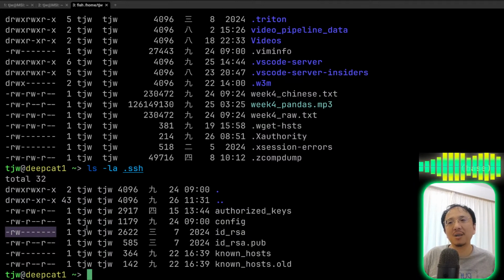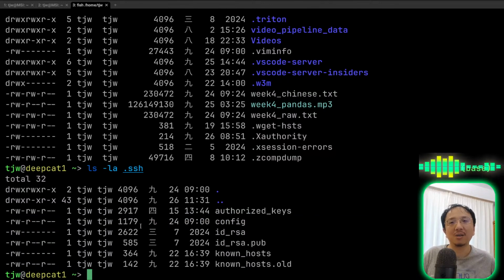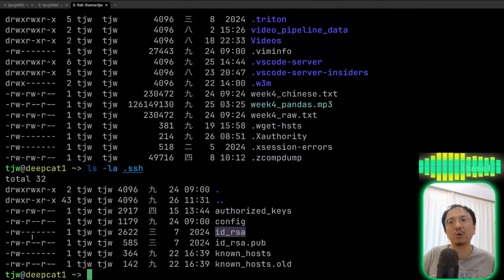Something similar applies to some of these files, but some cannot. The public key doesn't matter. The config needs to be somewhat readable by the SSHD, and the authorized keys should be readable. But the private key should be non-readable to anybody.